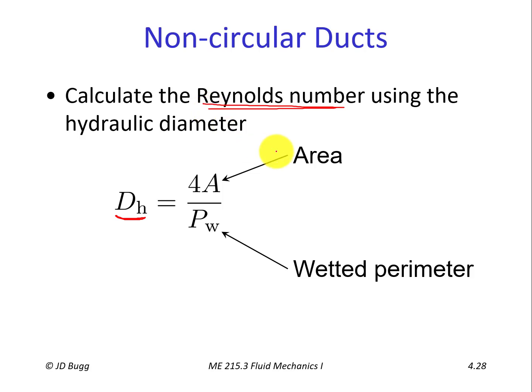So this video has looked at how to calculate frictional and minor pressure losses in piping systems. In the next and last video in this module, we're going to take these piping systems and hook them up to pumps and see how the pump characteristics and the piping system characteristics work together to define how much flow we're going to get through a particular piping system when it's attached to a particular pump. So we'll see you in the next video.